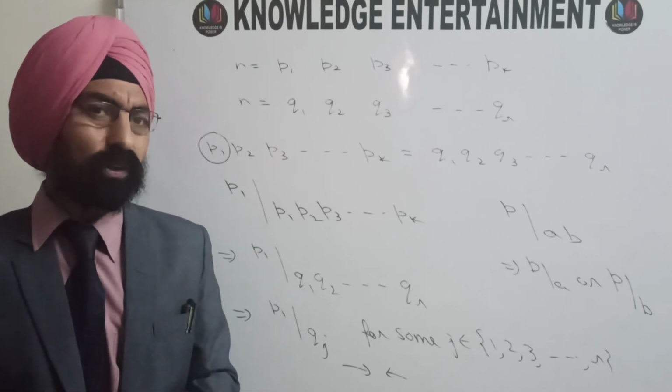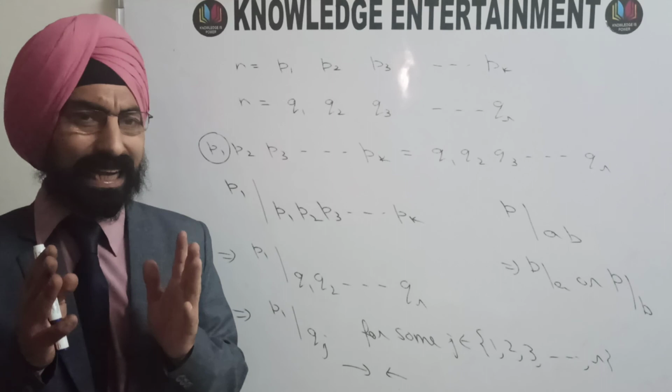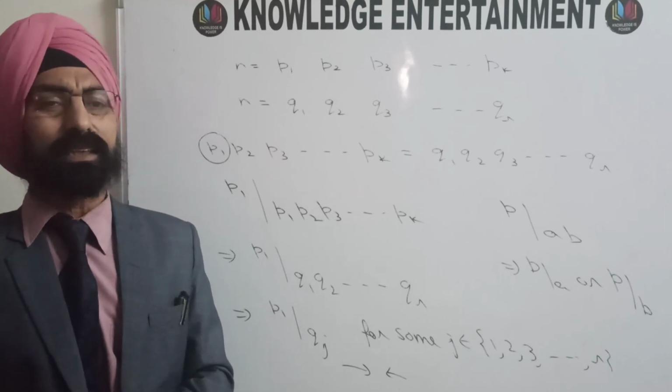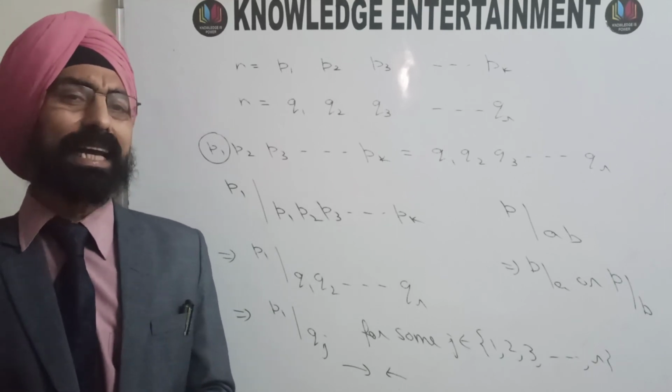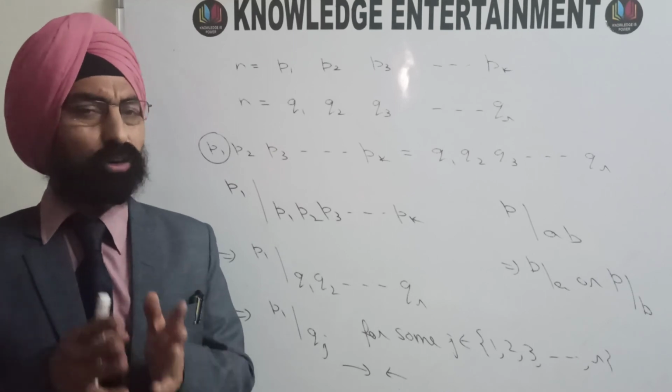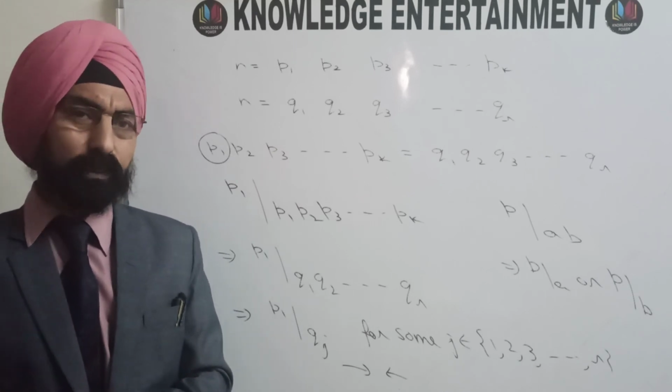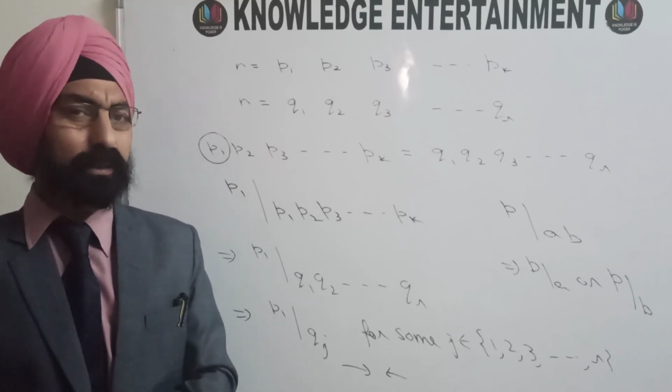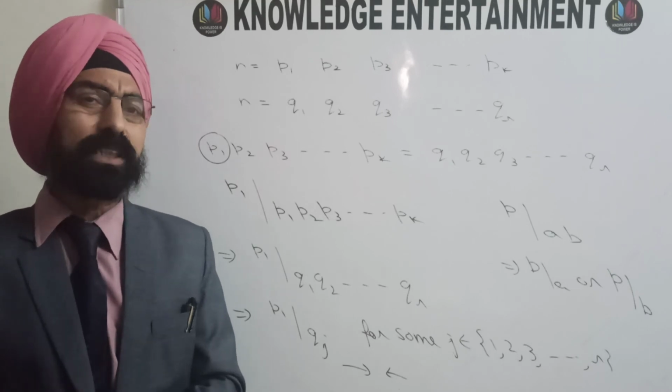That means we have proved the fundamental theorem of arithmetic, that every positive integer greater than 1 can be uniquely expressed as a product of powers of primes. So it is a very important theorem from the point of view of your examinations. So I hope you must have understood this theorem.